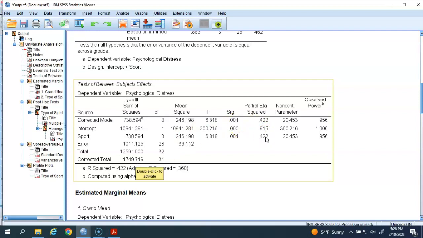We also asked for power. Remember, observed power is our ability to detect a difference if it really exists. Here's power here, it's 0.956. That means we had almost a 95.5% chance of finding a difference if it really existed. Or in other words, we had a chance of rejecting the null if we were indeed supposed to. So this is really pretty strong power for this model. So that's our general analysis of variance table that we've worked on in class.